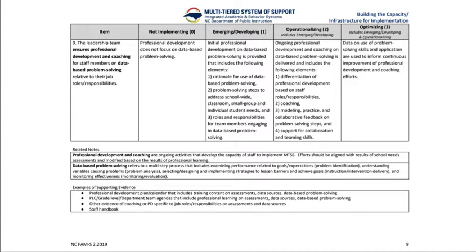Just a quick review of what the FAMS looks like. There are 41 items. There's one item per each page. Each item has the item number. We're looking at item number 9 right there. The actual item, and then the rubric content that provides you a place to rate and identify next steps for implementation.